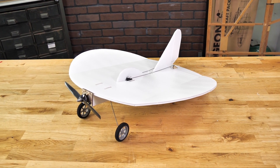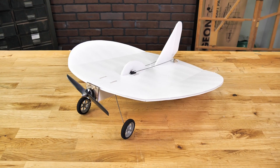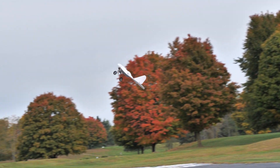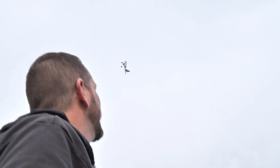The FT Nutball is really a unique airplane. It doesn't have any real characteristics similar to most conventional aircraft because, frankly, it's a flying circle. But high alpha flying, crazy maneuverability, and just a ball to watch in the air is what you can expect from this. The FT Nutball is also capable of rolls and loops just like the FT Flyer once you get a little bit more advanced and get a few flights under your belt.